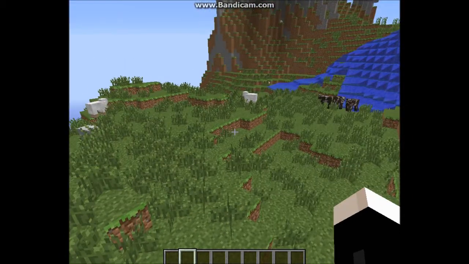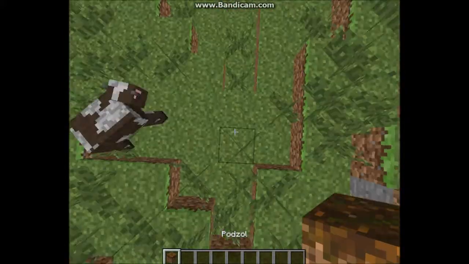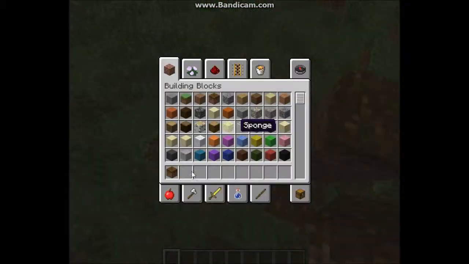So yeah. So new blocks. I already showed you the new wood. I'm actually going off of Mojang.com now. I already showed you the wood and the stained glass, and so the podzol. You can find this in the taiga biome. It's basically just a different kind of dirt.